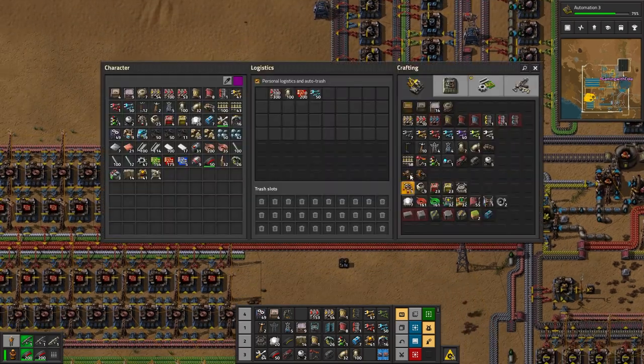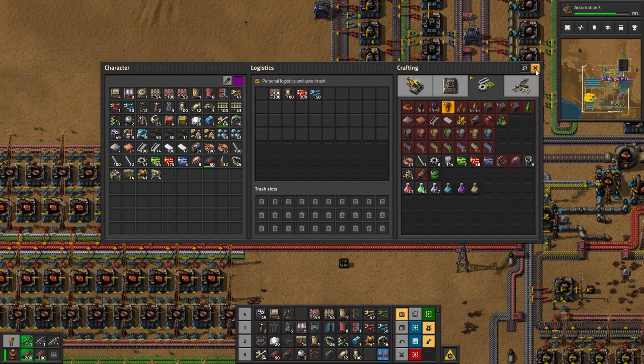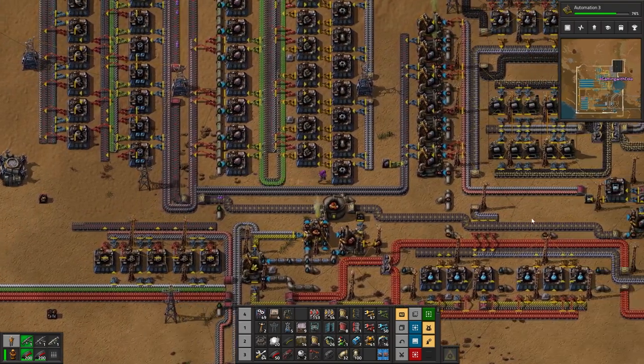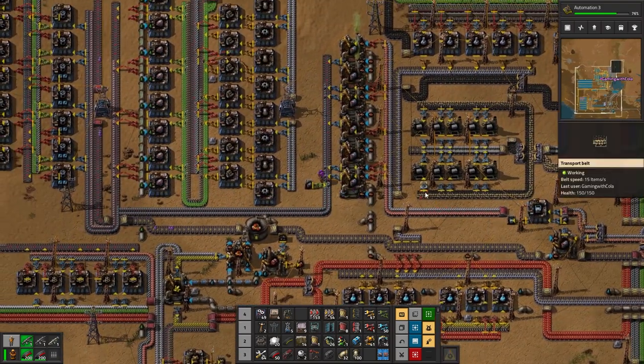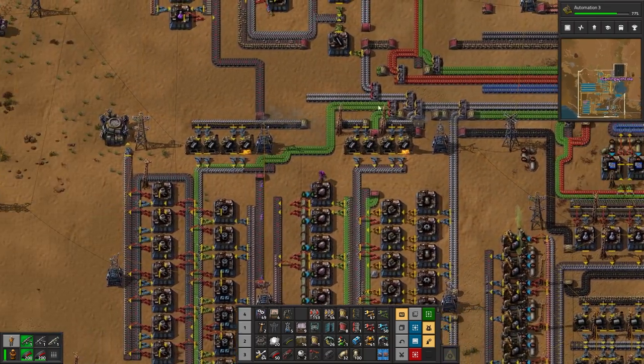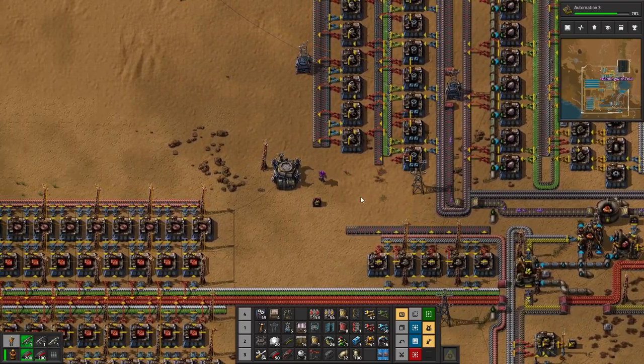So now I've made those. So now we need those robot frames and the blue circuits. Now the blue circuits are over here. Where are they? They're up here. They are here. Blue circuits. So we would need to somehow get them down here. But I don't like that.